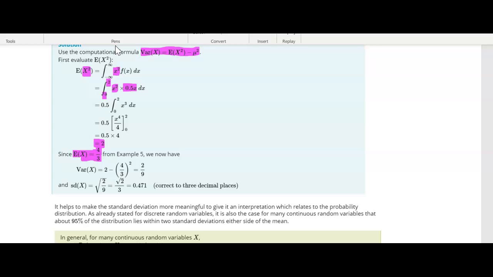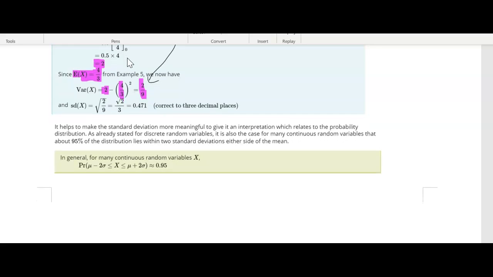So then you just substitute it into the variance formula, which we had up here. Okay, so that's used here. So we're substituting in 2 and 4/3, okay, and then we get 2/9. The standard deviation, so that's our variance, is just the square root of that. So if you had it as an exact value, it's square root of 2 on 3, or if we did it on the calculator to get the approximate value, we get 0.471.